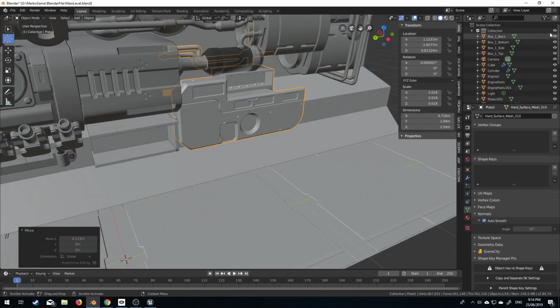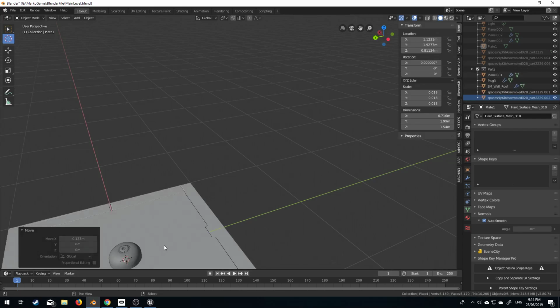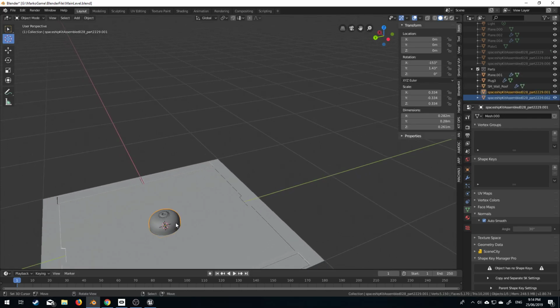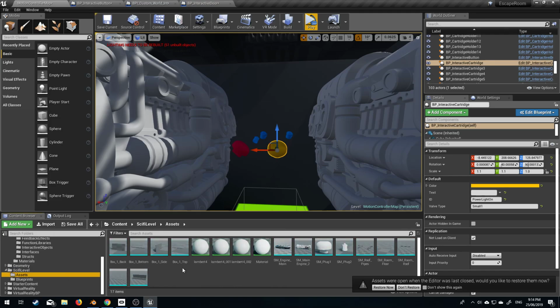So if I come up here, let's turn off this collection. Turn on parts. And I've already now scaled these. I've already exported them. So if I come back into here, let's go find all those meshes. Sci-fi level.